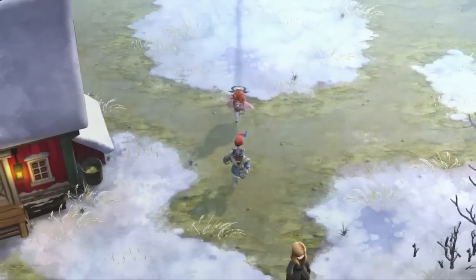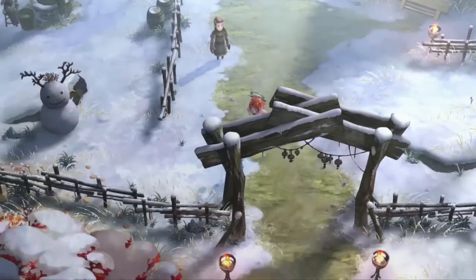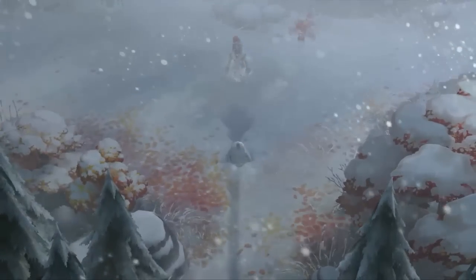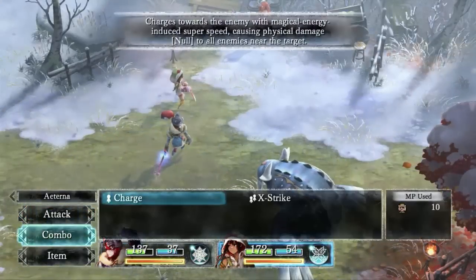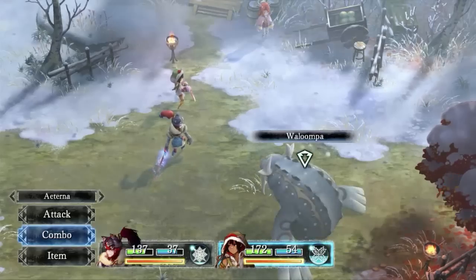I Am Setsuna is really a huge throwback to old school JRPGs like Chrono Trigger, Final Fantasy VI, and others. The game's battle system plays a lot like Chrono Trigger, with an active time battle system and techs that you can use also to do dual techs.